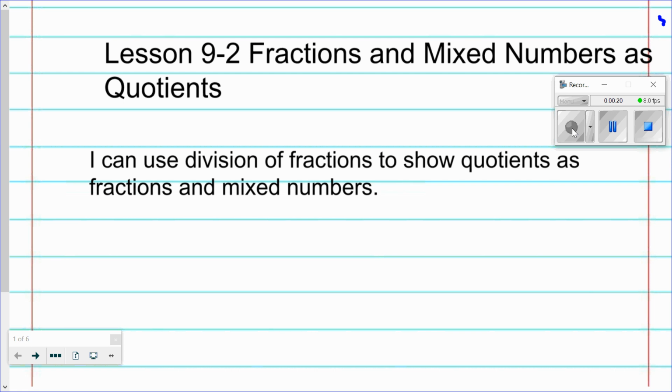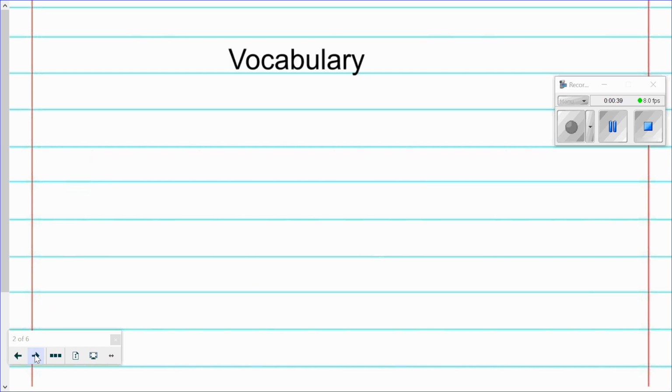We've been working with fractions and mixed numbers for the last couple of topics, so we're going to continue to do this today as we're looking at division. Please press pause if you need to finish writing the lesson title and I can statement down. And then when you're ready, go ahead and press play. There are no new vocabulary words today because again, we're working with fractions, so it's going to be the same terms that we've been talking about.